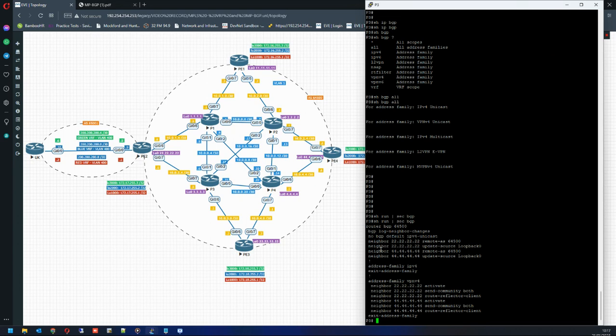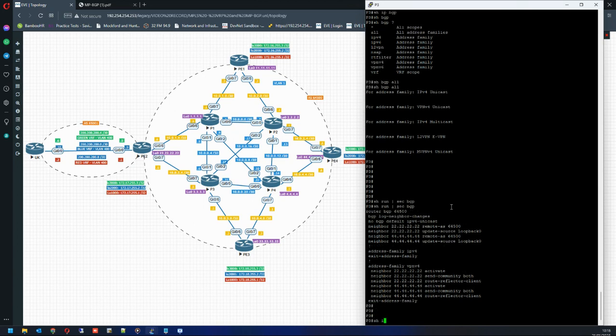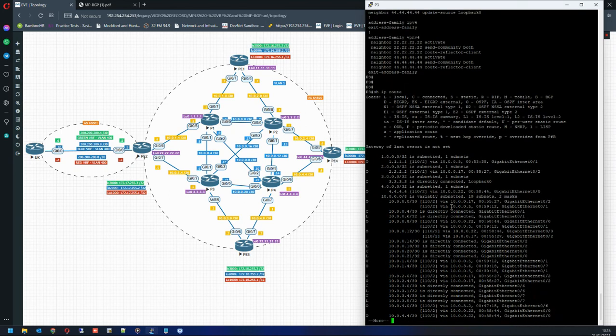We define the update source, 2.2.2.2 we have to activate, 4.4.4.4 we activate. So what am I doing wrong?